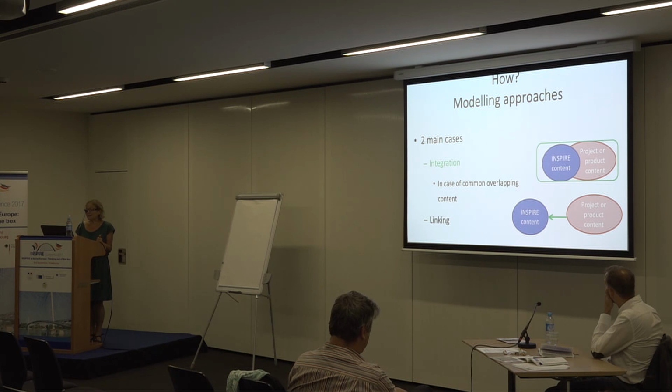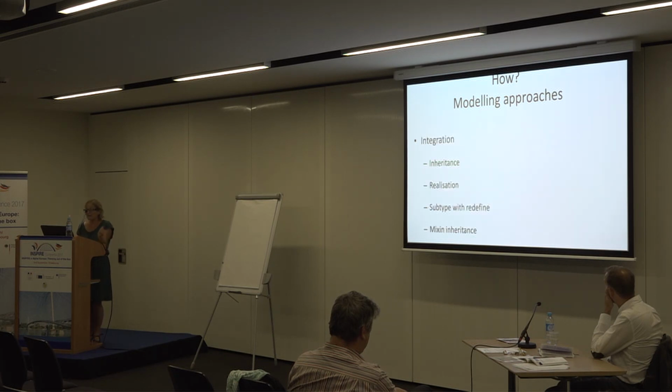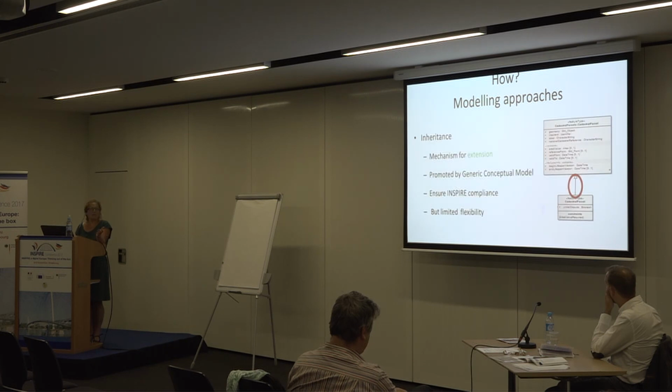So regarding the integration, there have been four methods to make the schema, the data model: the inheritance, the realization, what is called subtype with redefine, and mixing inheritance. The inheritance, we have already talked about it. It's a mechanism for extension, a generic conceptual model, INSPIRE compliant, with limited flexibility.